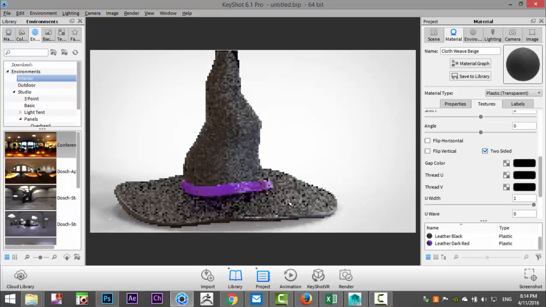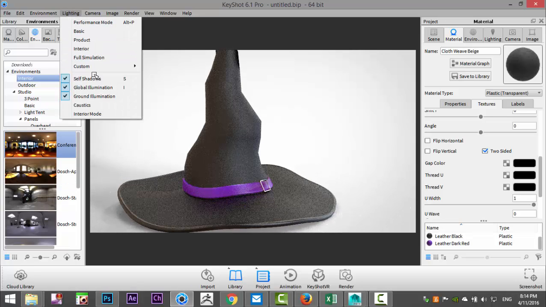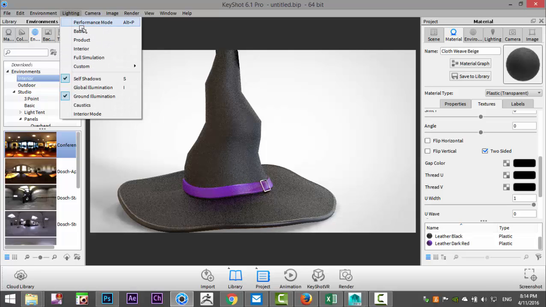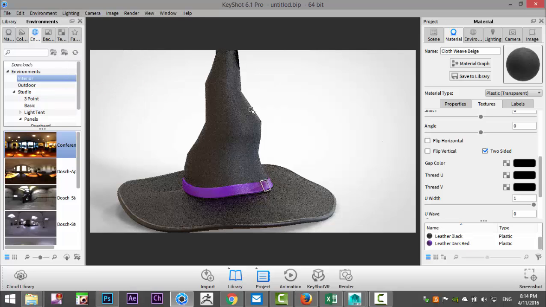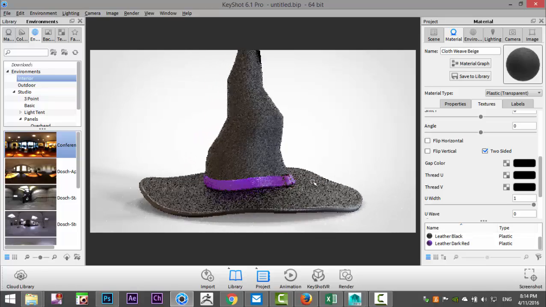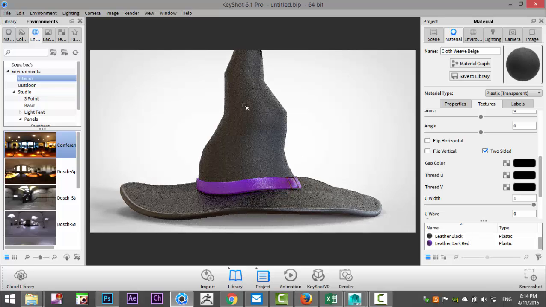Let's see if we can fix that or not. I'm wondering if it's going to show up in my render, okay? But for now, let's go with this, okay?